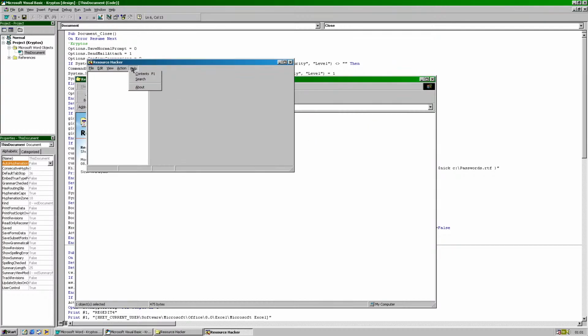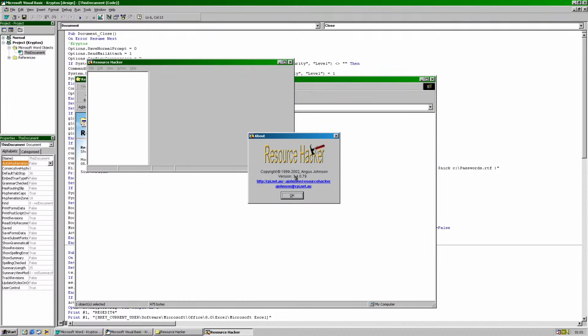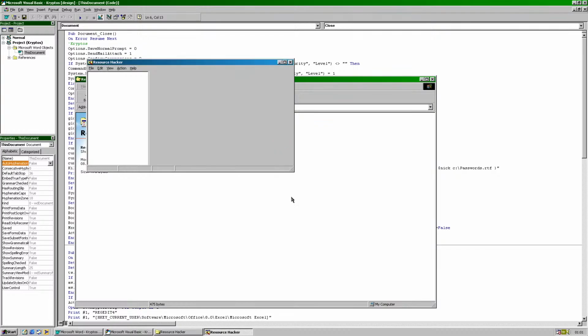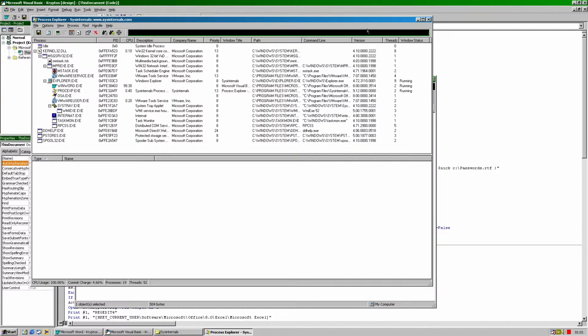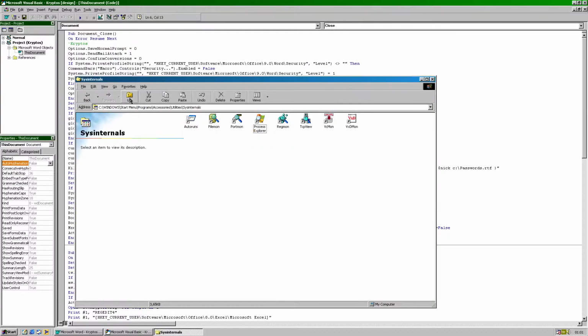Resource Hacker, you probably heard about it, to tweak the files inside, but this version is kind of difficult to find. You have to get it through the Wayback Machine in this case. Then for Sysinternals, that's quite a lot of digging around to find an old version for every specific thing. And JEdit is still available even today, but I'm only using the old version because of an older Java version, I assume.